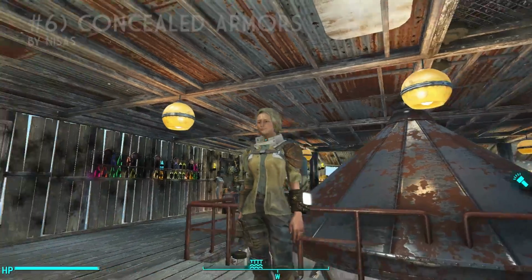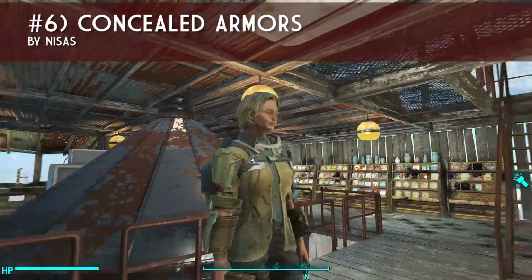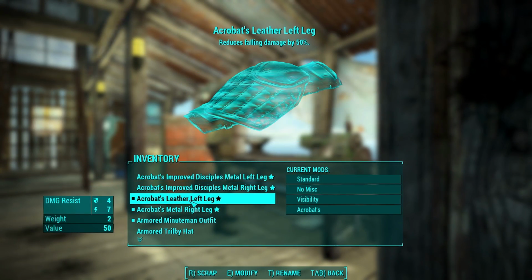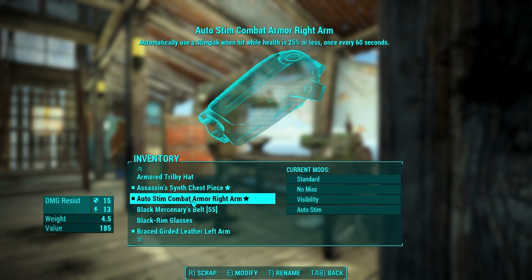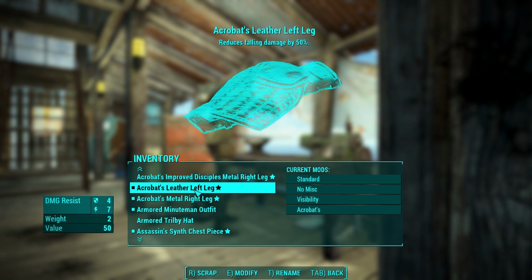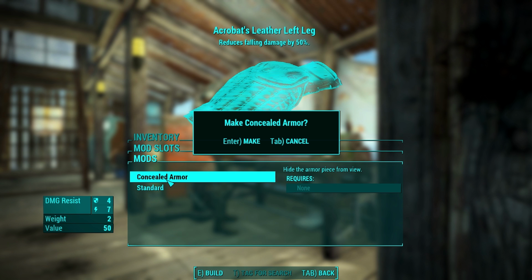Number 6. Concealed Armors by NISAS. This great little mod turns armor pieces invisible. This can be useful if you found an Under Armour that you really like, or you hate the look of that dreaded huge synth chest piece or something like that. If you want the benefit of wearing the armor, you just don't want it to appear on your body, you can make it invisible from the armor crafting station using this mod.